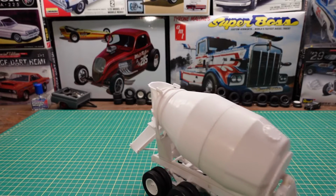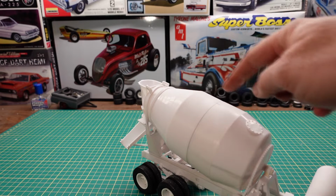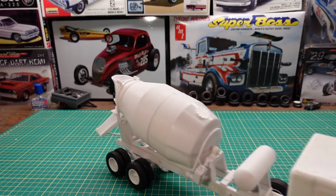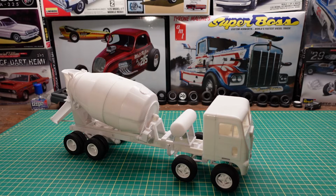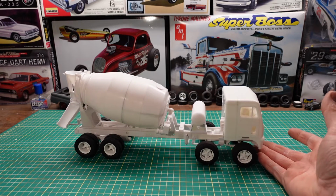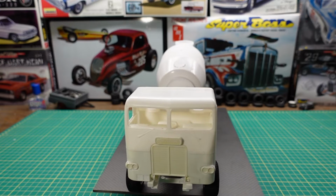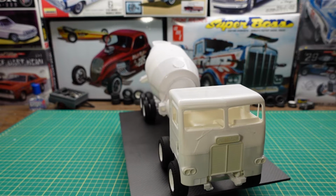You get an extra long barrel. As you can see, there's two of them spliced together here, and a Freightliner J-cab cab over. Check that out. I think that is a thing of beauty right there. Now this is what you get when you mix two of the transit mixers and one cab over Freightliner.